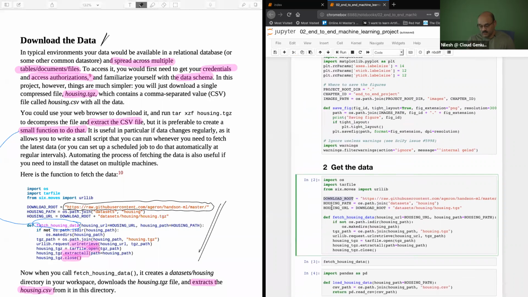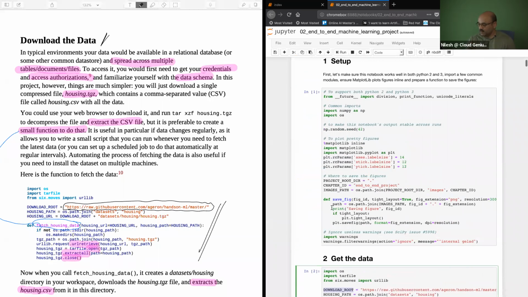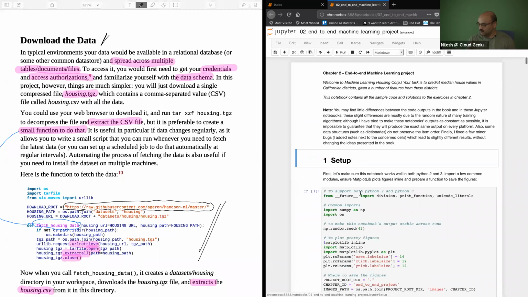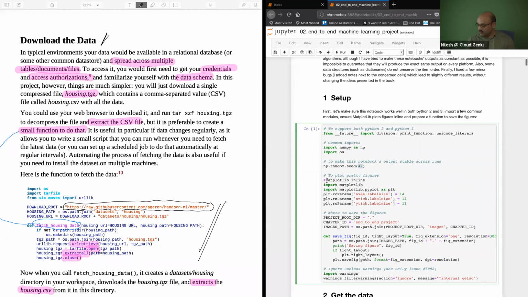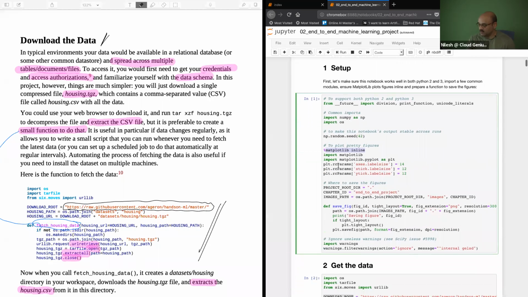For that to succeed, we need to have a setup step. The setup step basically makes sure that you import the print function, Unicode literals, import NumPy, import operating system, put a random seed with 42 as an input, import matplotlib inline, and set some parameters for the axes and labels, since we will draw some graphs.